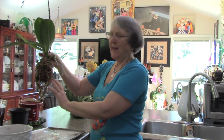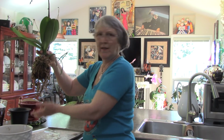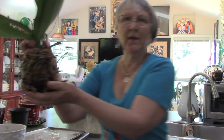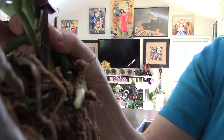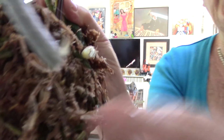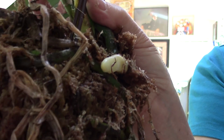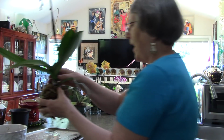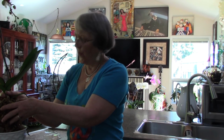What we noticed was it had been in one pot and they took another layer of moss and just wrapped and went. This is packed. It was packed around the outside. Whoops, I've probably really done it now. Well, anyway, you can see, it's not great. But it did have an aerial root, which is good, and one they'd cut off, which is not so good. There was something else I liked, a nice new root. If you can get something like that above the surface, it's going to help keep your plant going while it's going through the shock of changing from moss to bark.